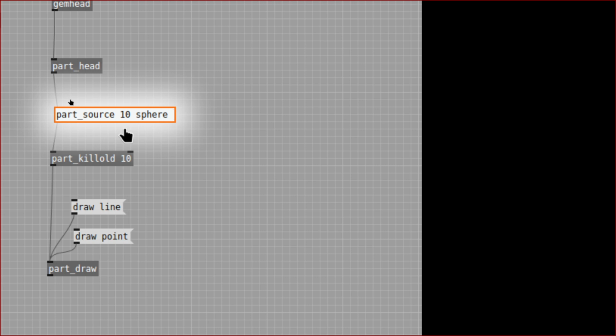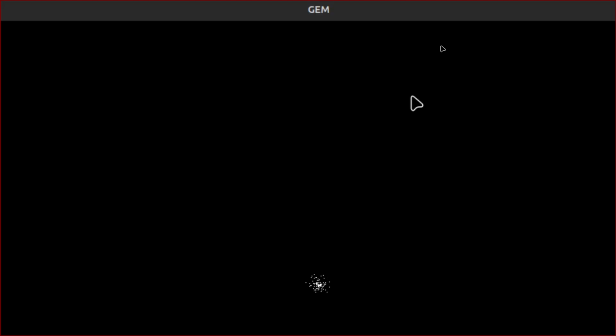Now, if we're going to say that its domain is a sphere, we got to then give coordinates of where that sphere is. X, Y, and Z. I'm going to put 0 for all that, which basically is center. X is horizontal axis, Y is vertical, and Z is depth. And then you need to put in a radius. I'm going to put in a radius of 2. And that is basically kind of giving a domain of a sphere origin for the particles.